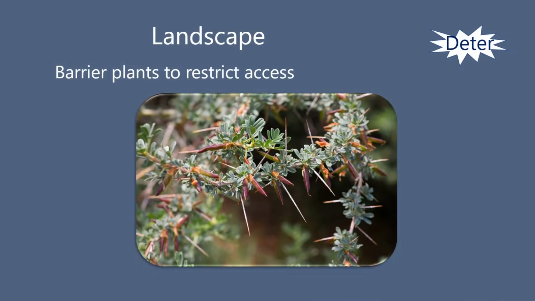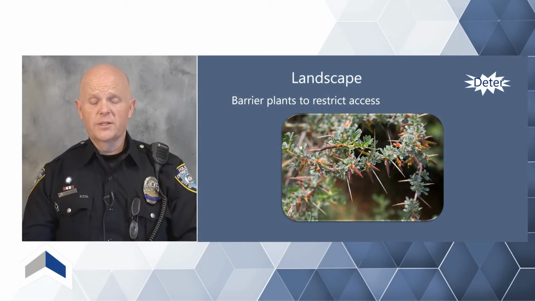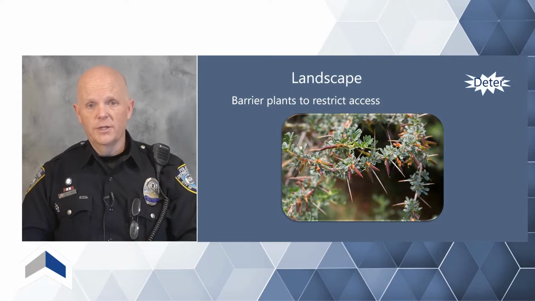We also encourage the use of barrier plants. So these are your thorny or prickly bushes. Around window openings these are a great thing, because no criminals are going to take the opportunity to weed through inch-long thorns to get up to your building. So barrier plants can also be used for other areas around the property that you want to protect, or want to try to keep people away from.